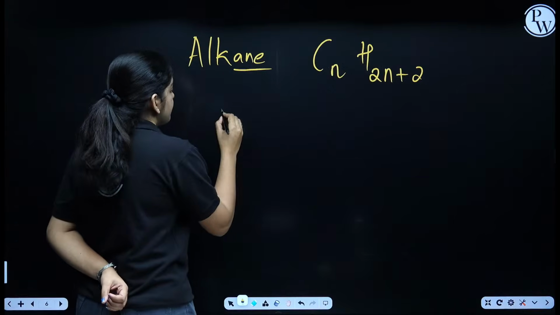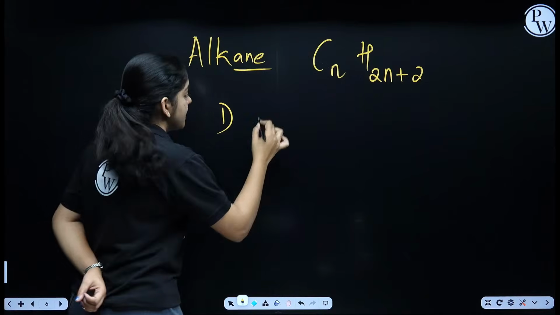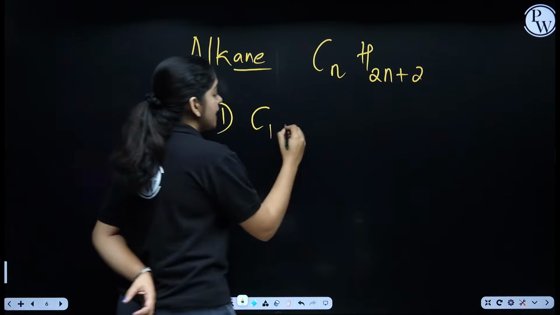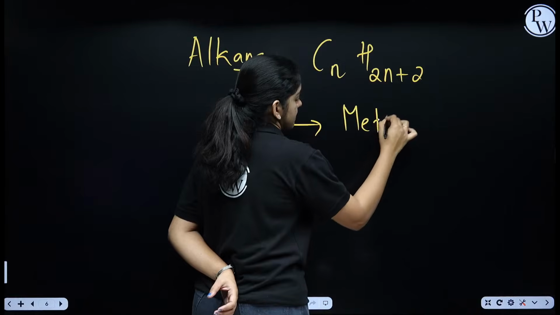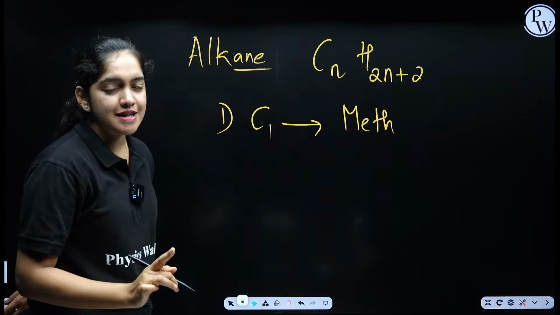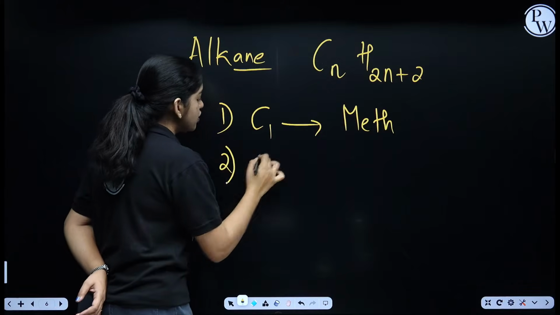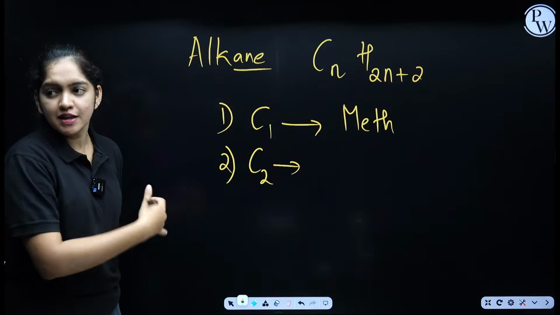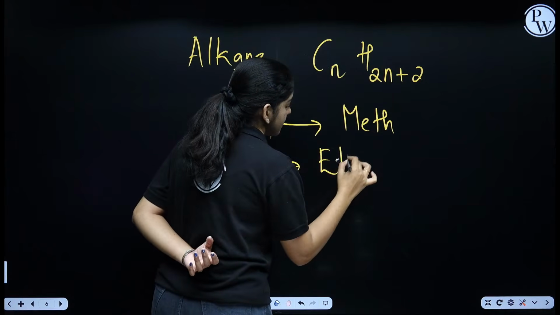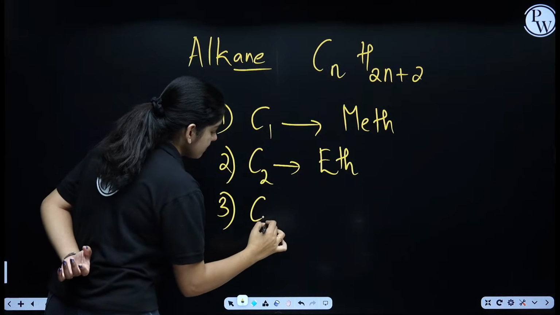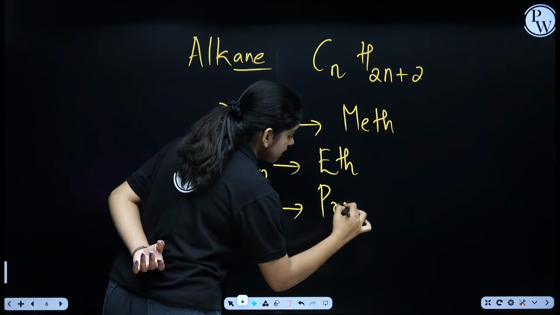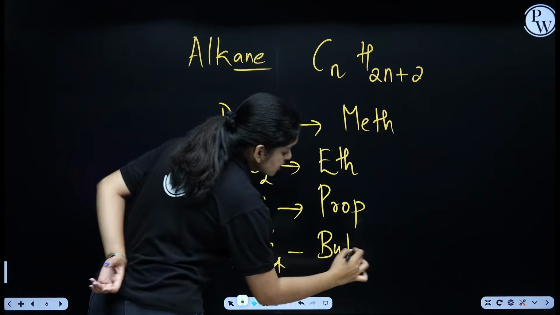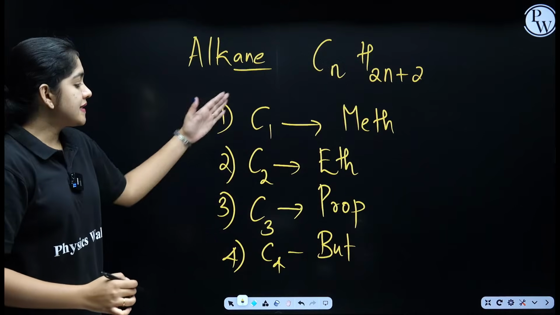The general thing we are going to learn: if there is only one carbon atom, the name will be meth. Then, if there are two carbon atoms, what will be the name? You already learned these things, no? One is meth, two it will be what? Eth. Then, if it is 3, it will be prop, and 4 means it will be but. So up to 10 we should learn. Meth, eth, prop, but.